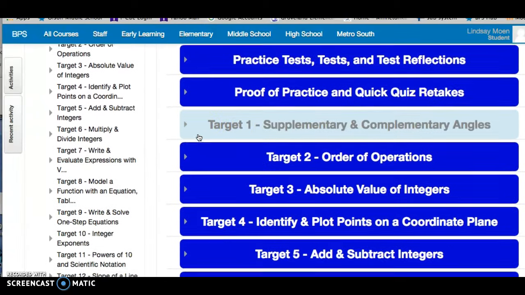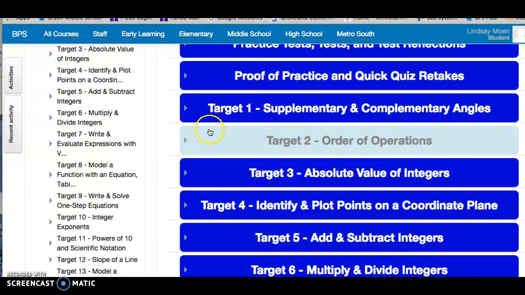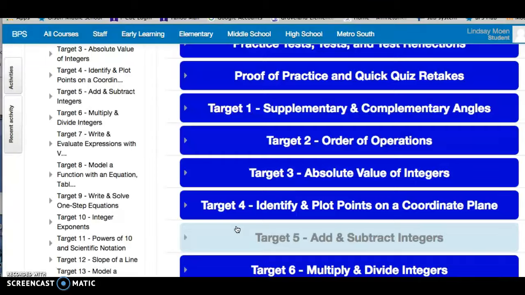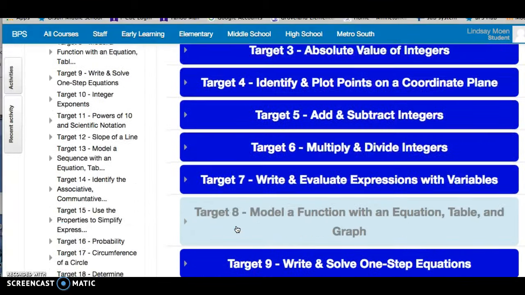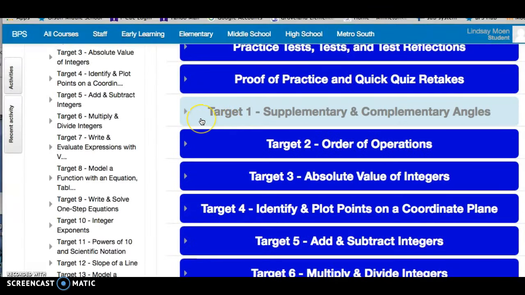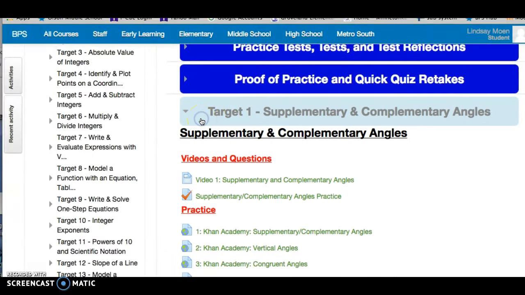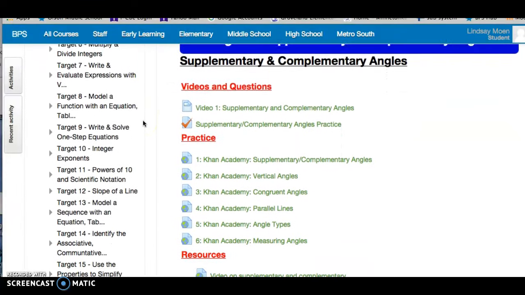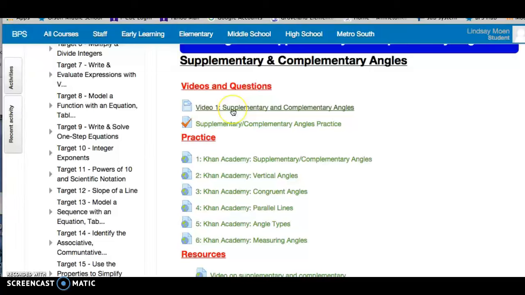Okay, then you're going to start getting into all of our math concepts that we're going to be doing. We call these learning targets. When you scroll down, you'll see a whole bunch of them. I'm just going to go back up to your very first target, supplementary complementary angles. If you click on that tab, underneath you're going to find a lot of great information. You will have videos.